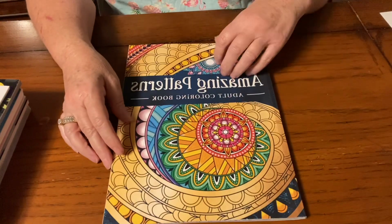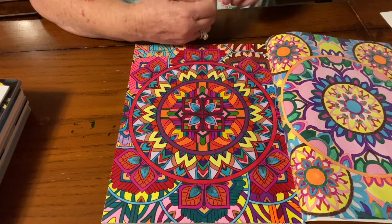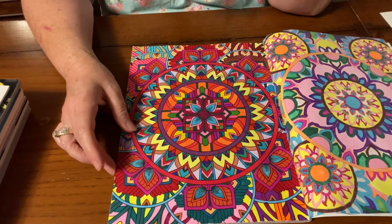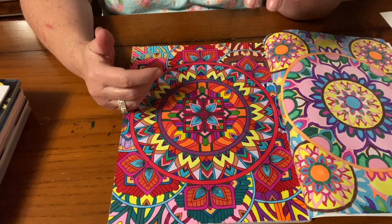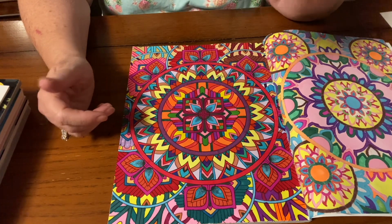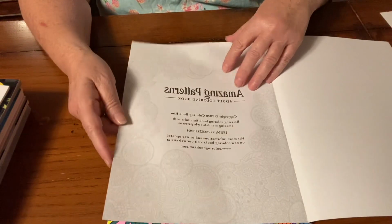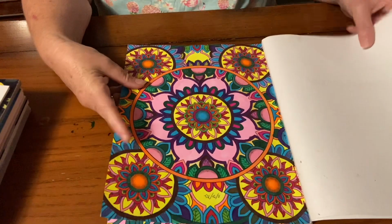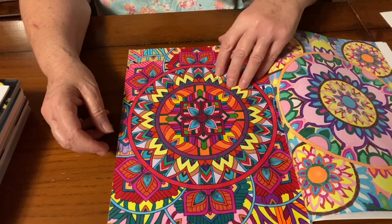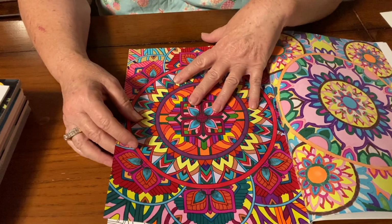All right. Here again is a mandala coloring book. And like I said, when I just get kind of burnt out or too much stress from a page, I go to something that's monotonous, or no rhyme or reason. So it's a busy page. The whole page has to be covered. This whole book is like that. And I've only done one other page, which was this one, and then this one. And so this is a very monotonous coloring book.